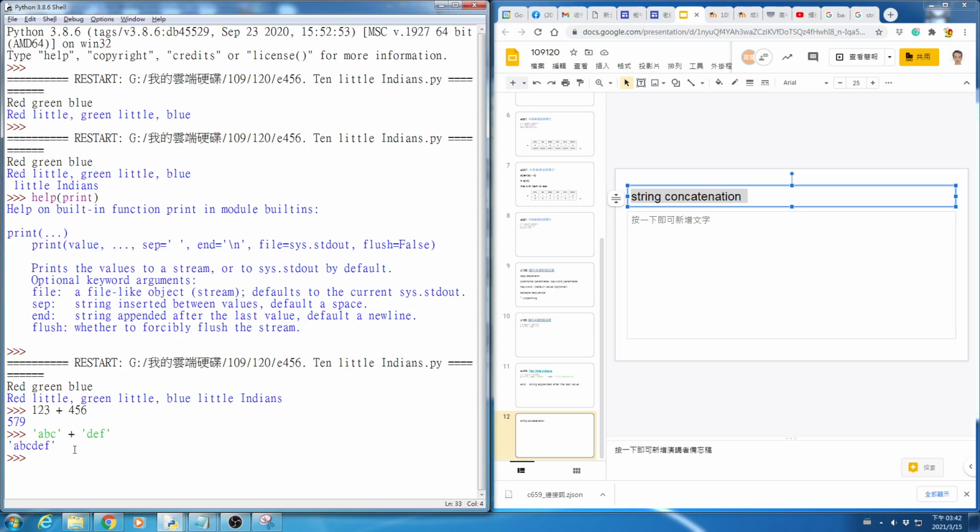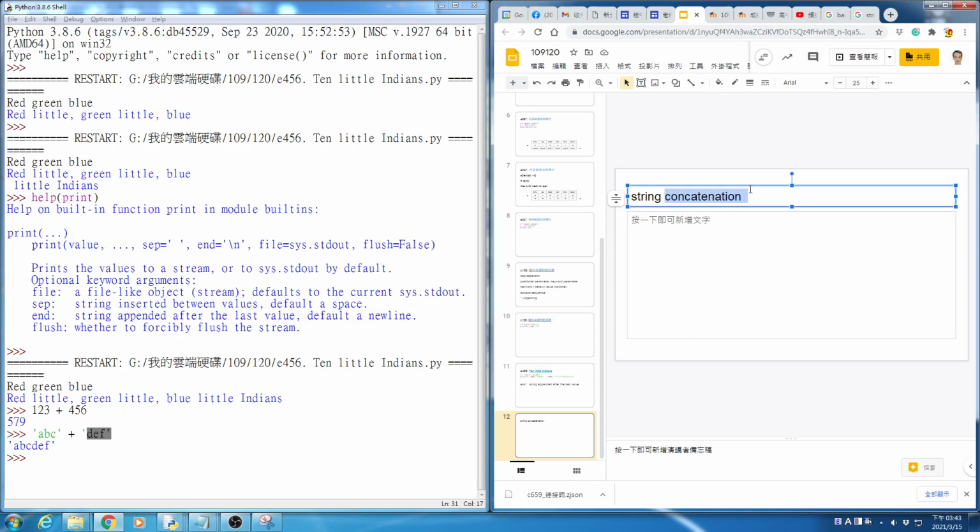Exactly. If you add up two strings, it will give you one string with the two strings concatenated together. That's the string concatenation, all right? Do you know what I'm talking about? You just put two strings together into one string. That is the concatenation.